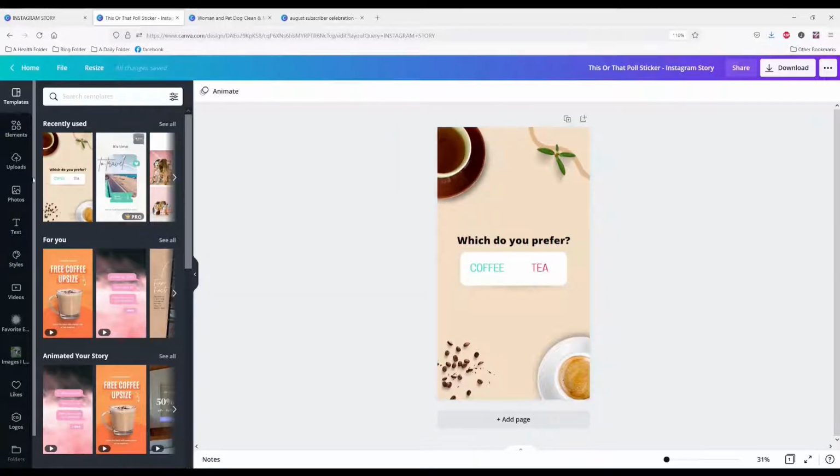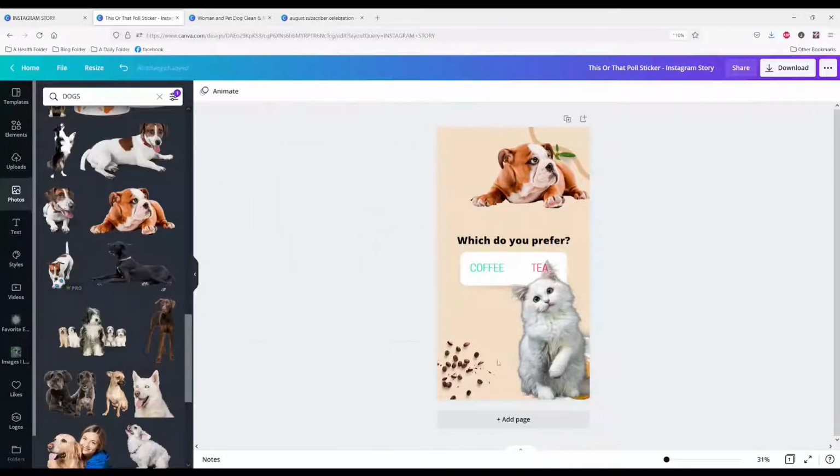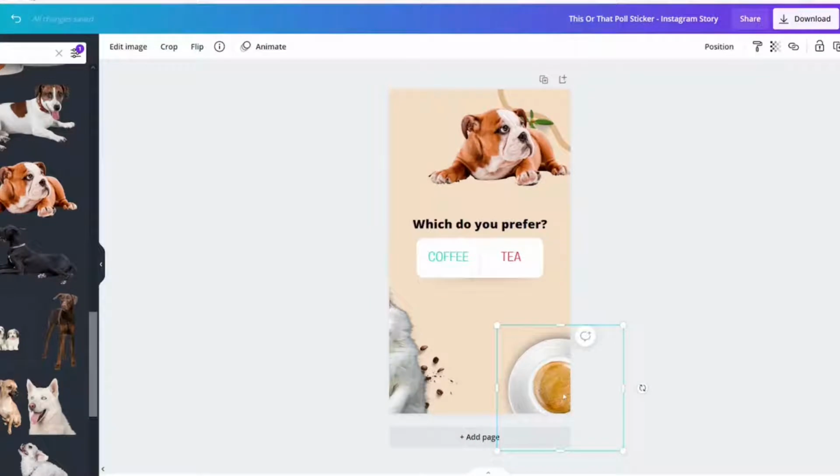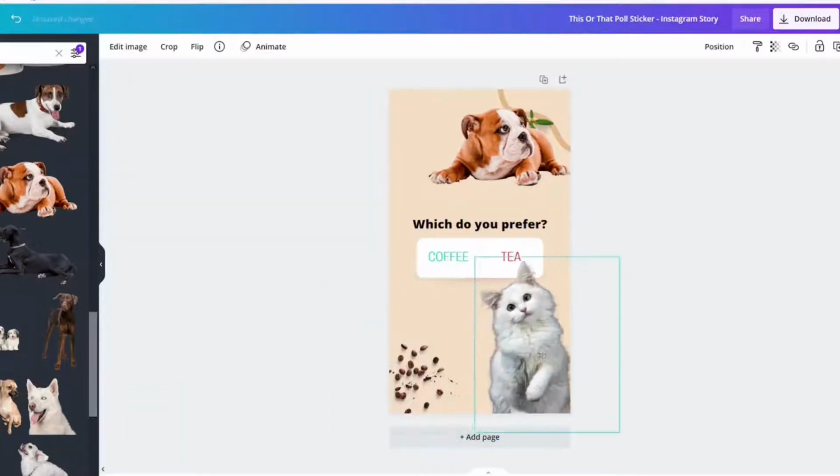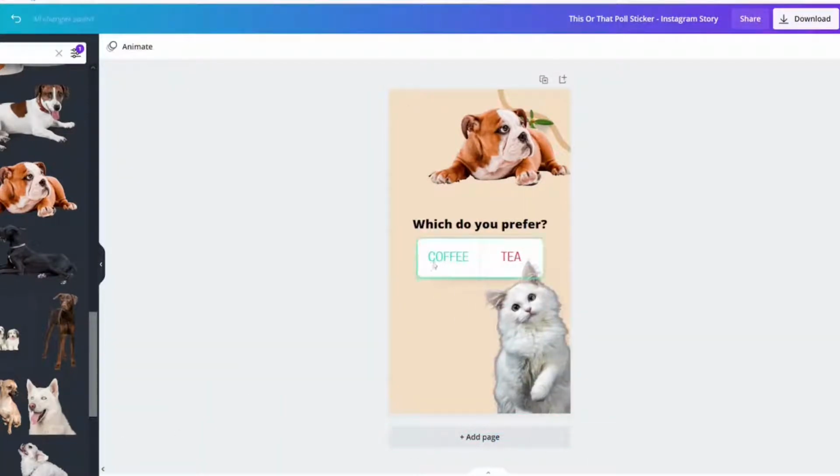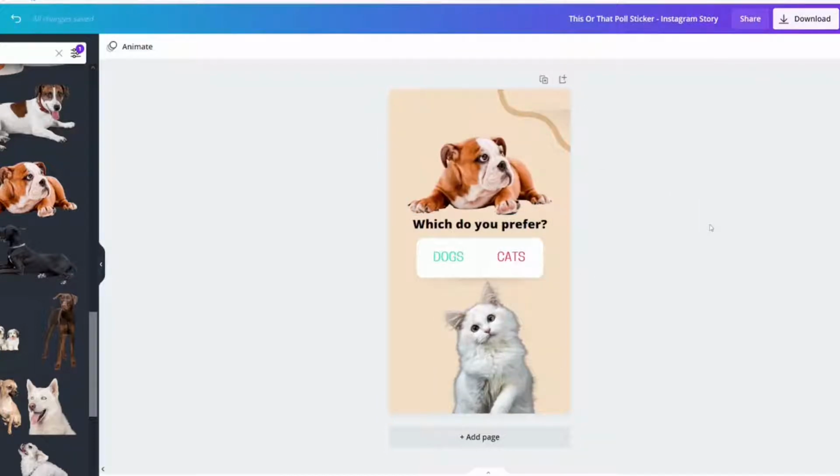What if you wanted to do dogs and cats? Now let's get rid of coffee and tea, or tea and coffee, and we're going to get rid of the coffee beans. Dogs, cats. This is how you could change it around. But this is what I wanted to show you.